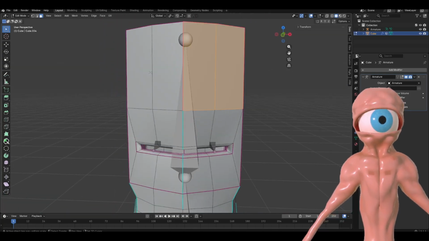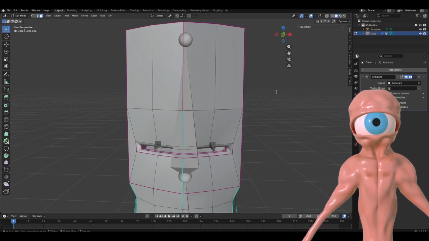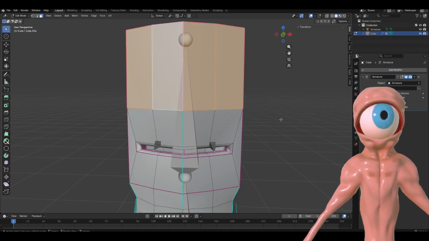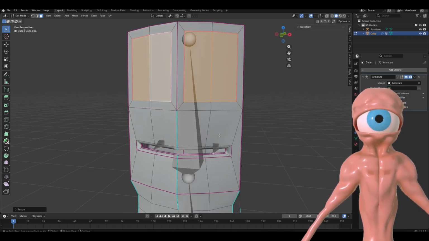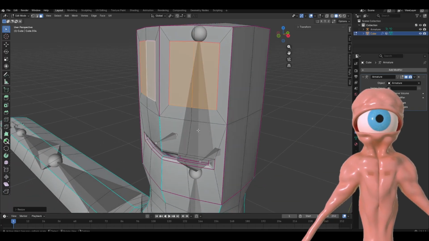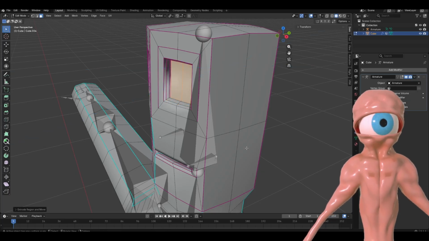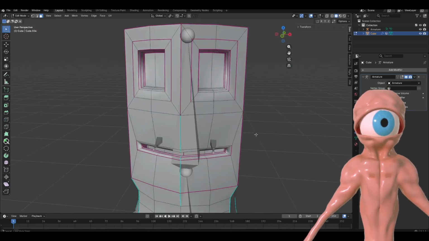And then over here, we're going to press E, unselect it, E, unselect it. Then select these two outer ones, shrink them down. Now we're going to press E again, shrink it down, bring it back a little, shrink it, bring it back a little. Gives us a little cavity.